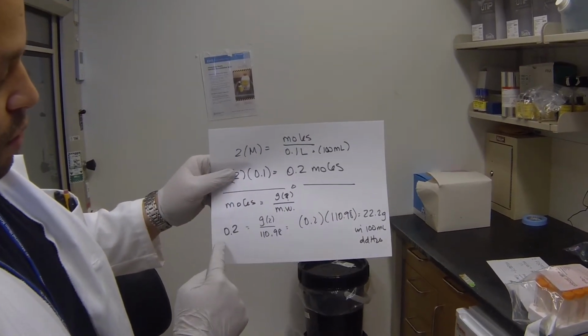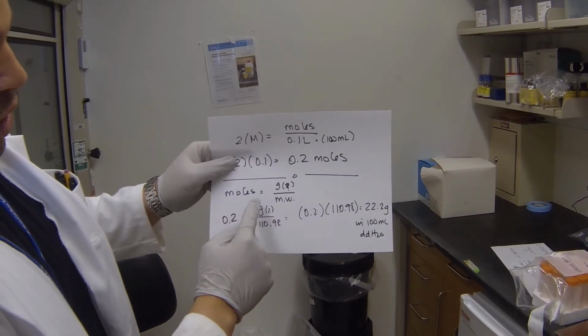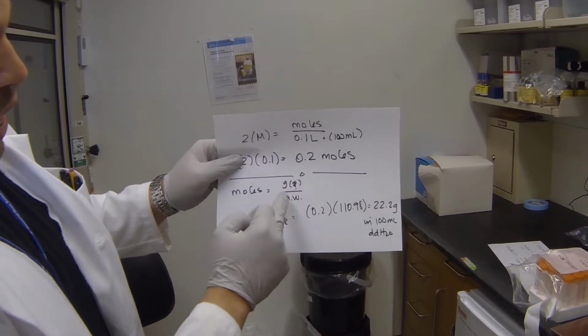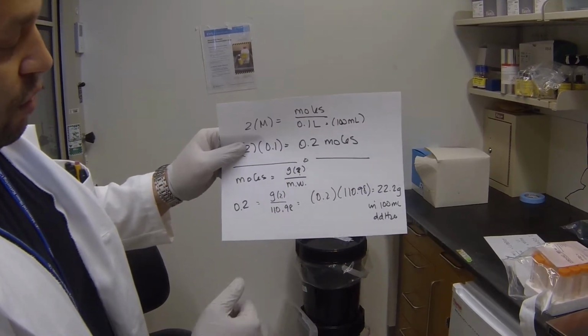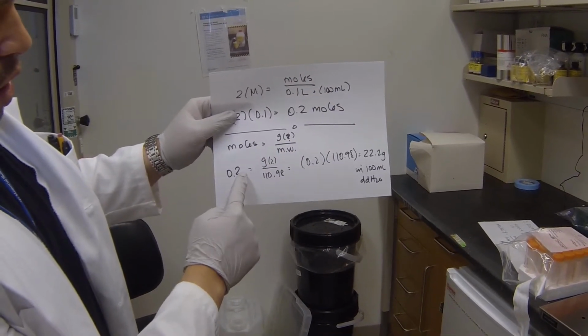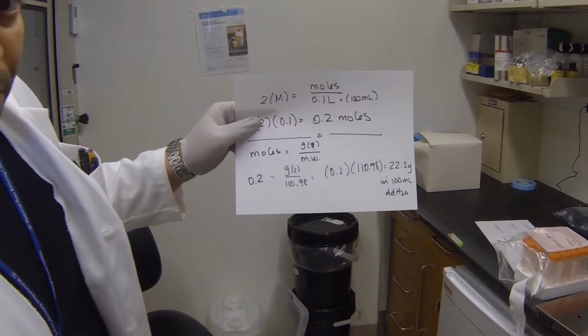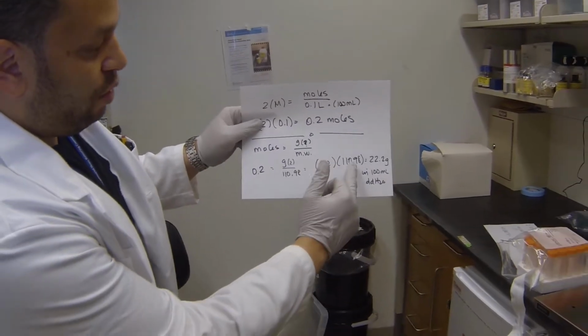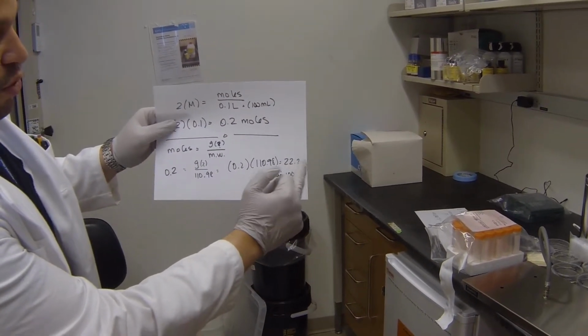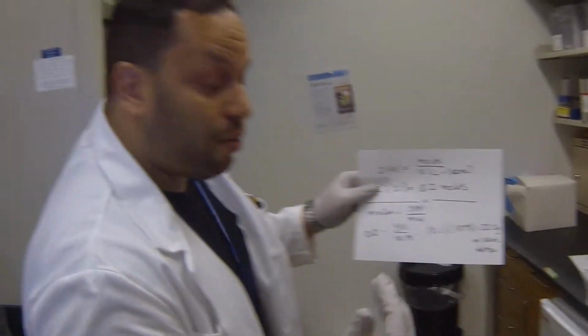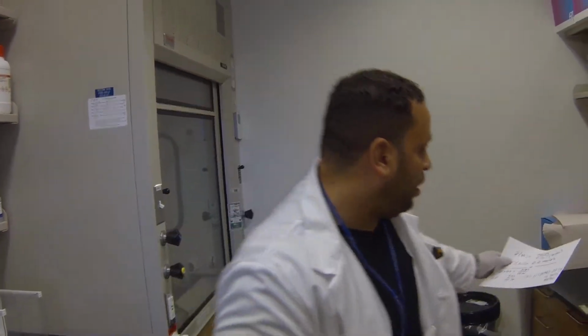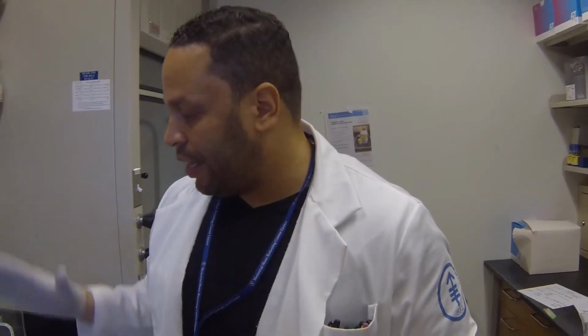Then you carry over the moles, and moles, as we all know, is equal to grams over molecular weight, and the amount in grams is what we need. So since we need 0.2 moles, this is our question mark over the molecular weight, which is 110.98, which our bottle gave us. We do the algebra where we multiply, and now we need 22.2 grams of calcium chloride in 100 mils to make our 2 molar solution. So right now we have the amount in grams of calcium chloride and the amount of solution that we need. We've answered our 2 questions, and we have our reagents ready to go.